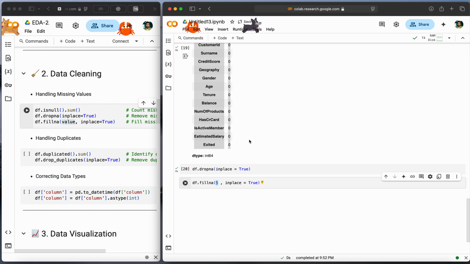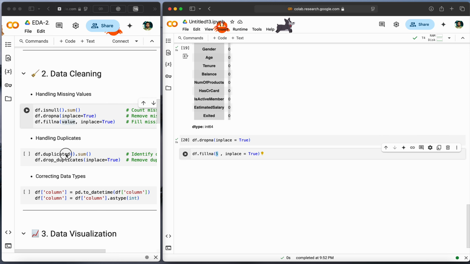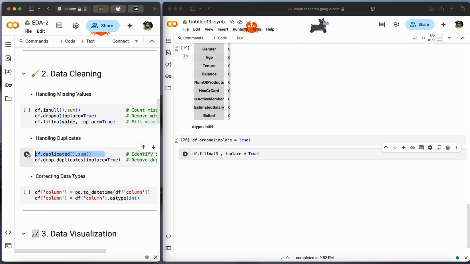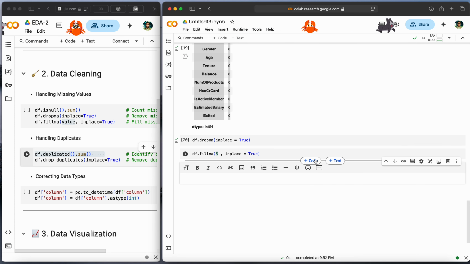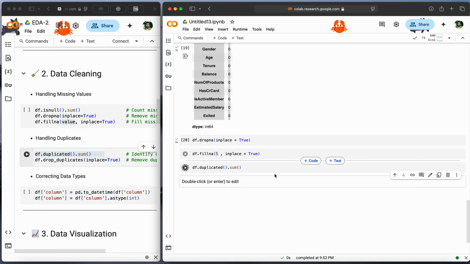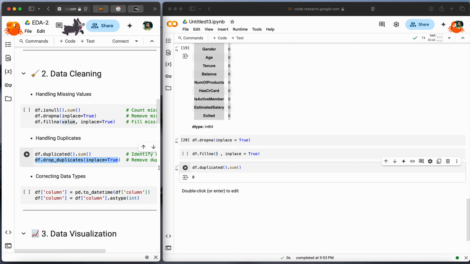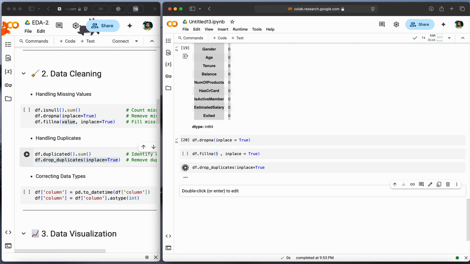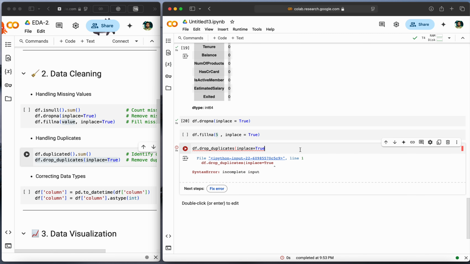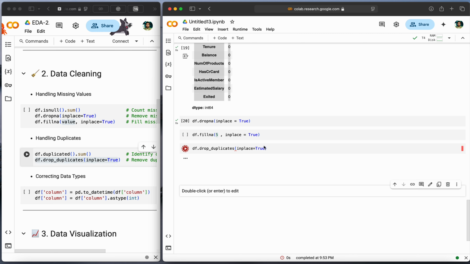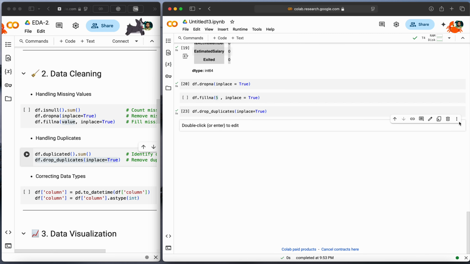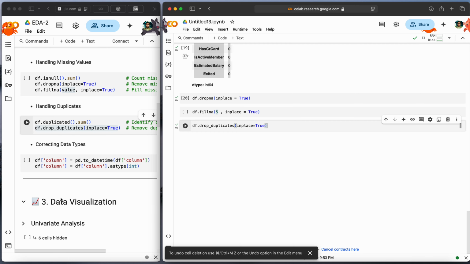Let's first check how many duplicate values there are. So this is the code. Why should I type it 3 times, 4 times? I'll just put the code. See, we found 0 duplicated values, right? If there are duplicated values, let's say 1, 2, 3, then we can use the command drop_duplicates with inplace true, which removes that part. Again, syntax error because this is not used. Okay, better. Now after this we have correcting data types.